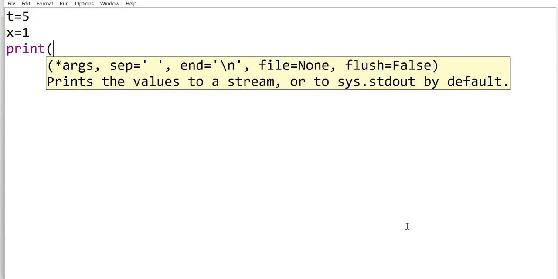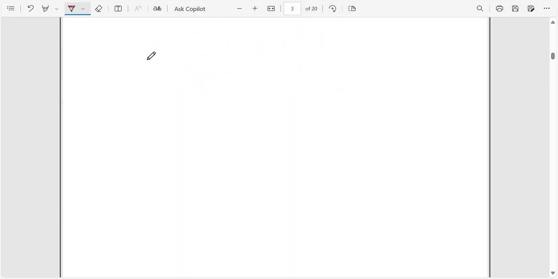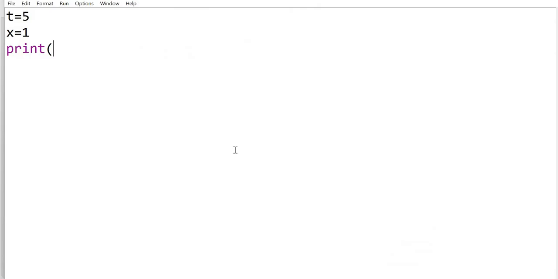Print. You want to write a table in this format: 5 multiplied by 1 equal to 5. Then how will you write it? You write print, first of all t, which will give you 5, then a comma. The comma is for separation of the next value.